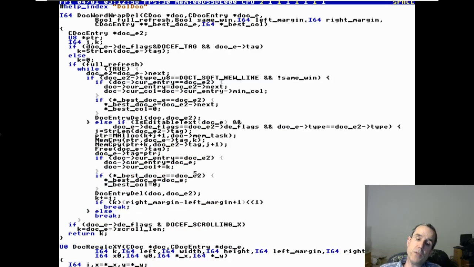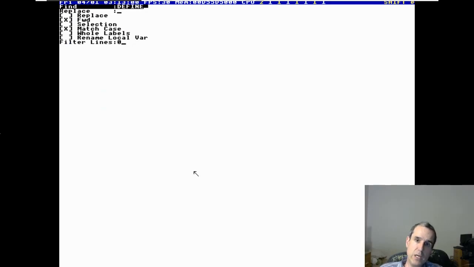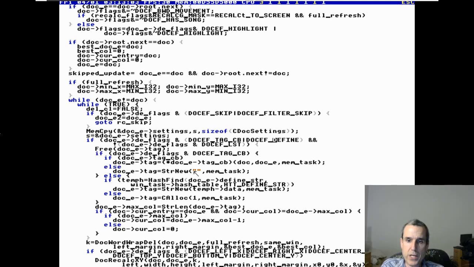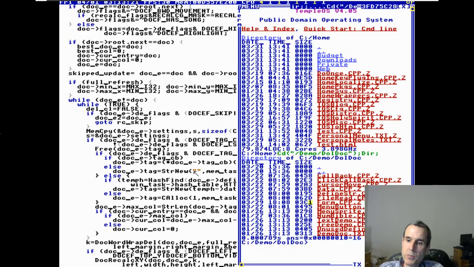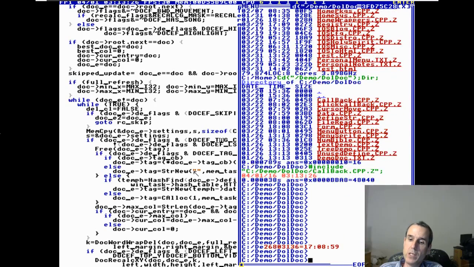So these are some of the commands. So in the recalc, it's checking. You can't do word wrap and stuff. You can't break up the commands if they have a define. So it's checking for a tag callback or a define. So let's go to the demo section. Here's some callbacks. This is the command line. Look at that. What do we have here? We have a callback that is replacing.